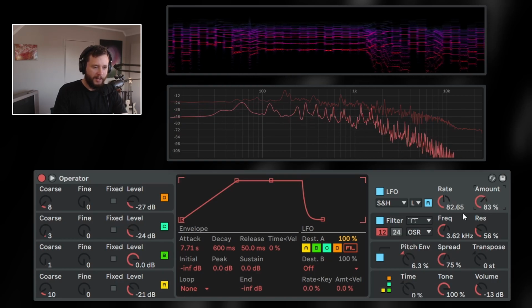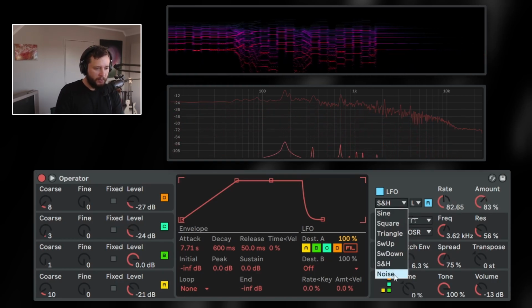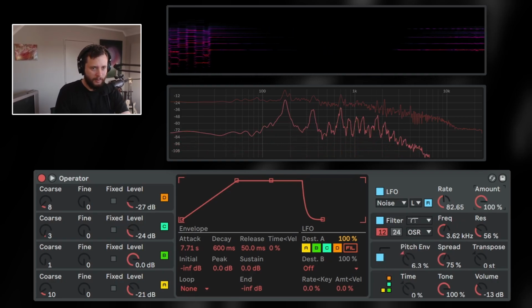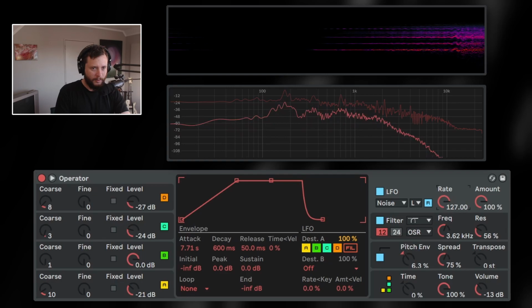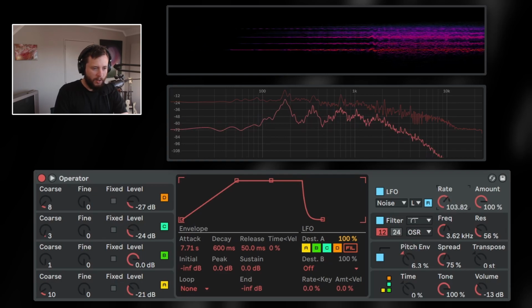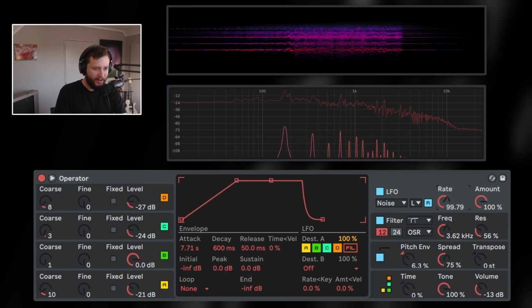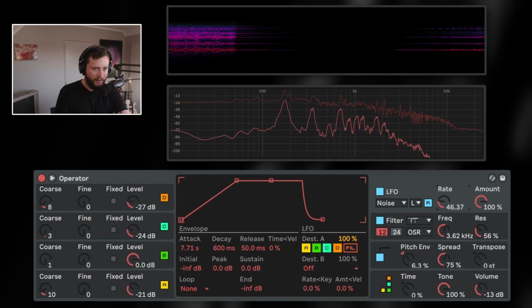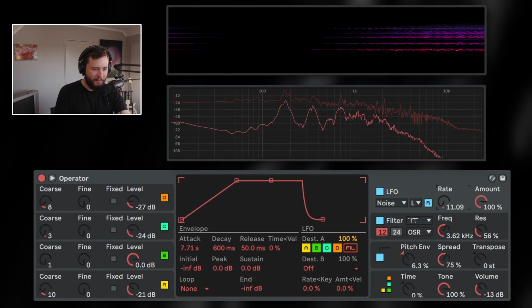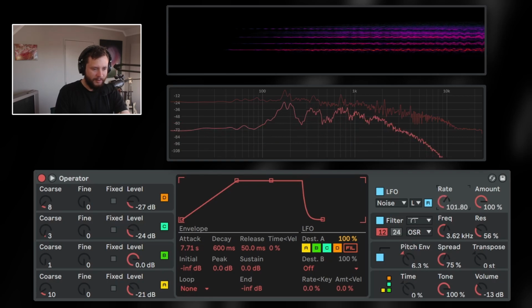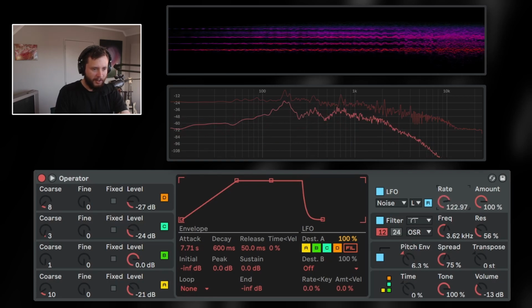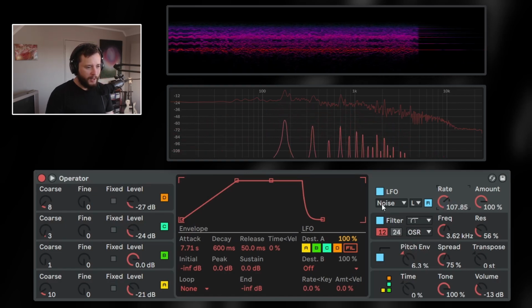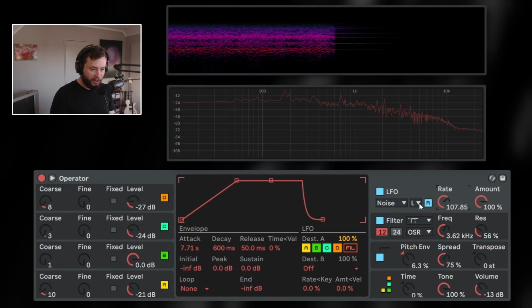And yeah, we also have a noise option. Now, if you bring this down below around 100 Hertz, nothing really makes a difference in terms of the rate. Everything's kind of the same, but as I said, above 100 Hertz, you can get a little bit of variance in the sound here.